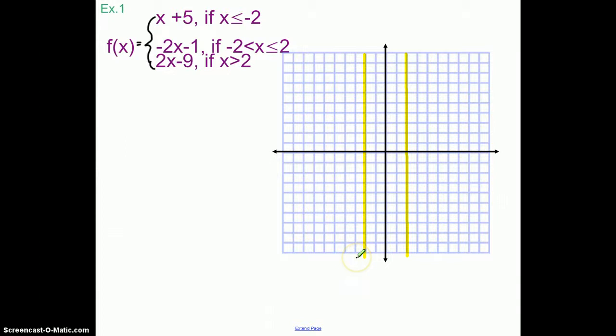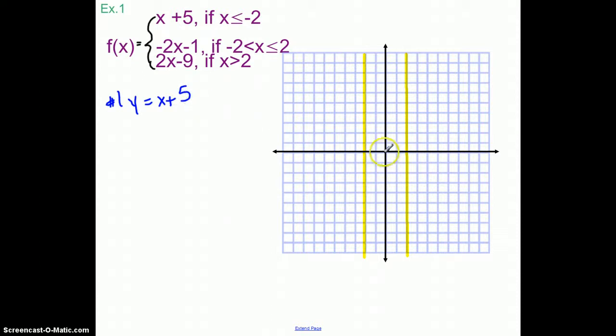Okay, now I can refer to these as the turning points. This is where they turn from one graph into another. So really we're going to graph each of these lines, and then this is going to be kind of part 1. This part in between will be part 2, and this will be part 3. So part 1 says they want to have x plus 5 as our equation. So this means that for this part 1, we're going to have y equals x plus 5.